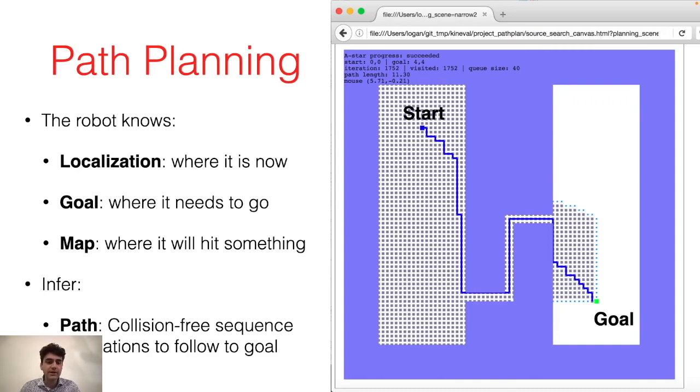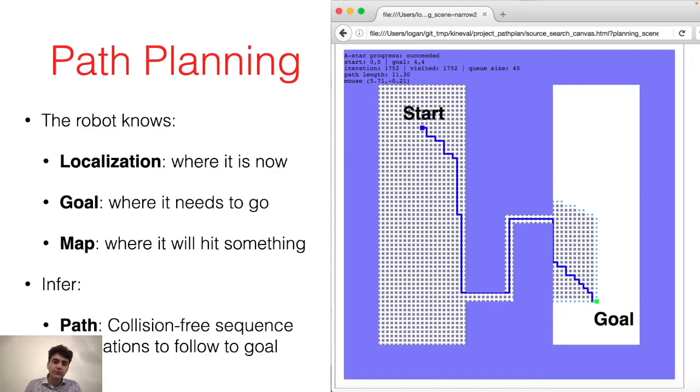And then finally, the robot should have access to a map of the environment, which includes possible positions or configurations where the robot would be colliding with portions of the environment. And so if the robot has access to these three pieces of information, it should be able to calculate a collision-free path, right? So a kind of collision-free sequence of positions in configuration space where the robot would not collide with the environment and arrive at the goal location.